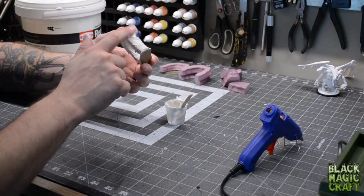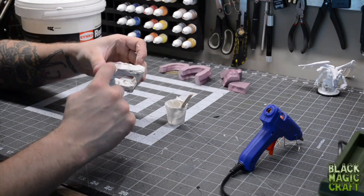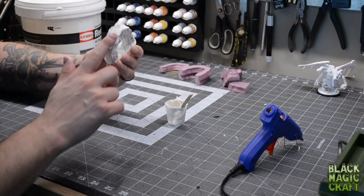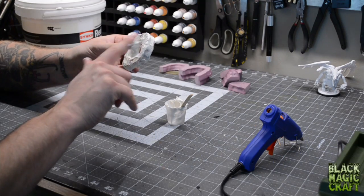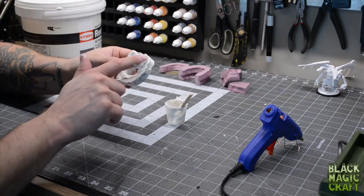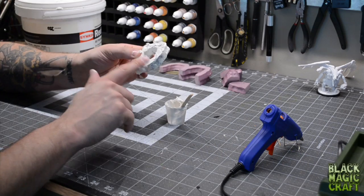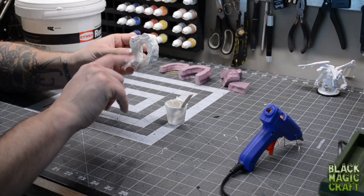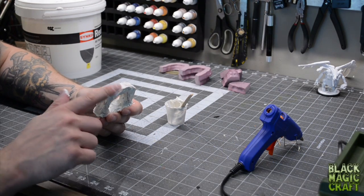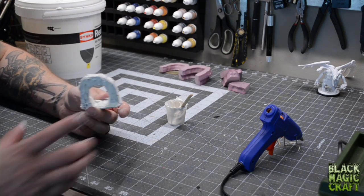The trickiest part is covering the last little bit while still holding it. You don't need to go super thick with this — just put a nice coating. It's like icing a cake. Just play around with it until you find a texture or pattern that you like that looks like a stone wall. Put these aside to dry somewhere — it's going to take a couple hours, but once it is dry you can move on to the next step.